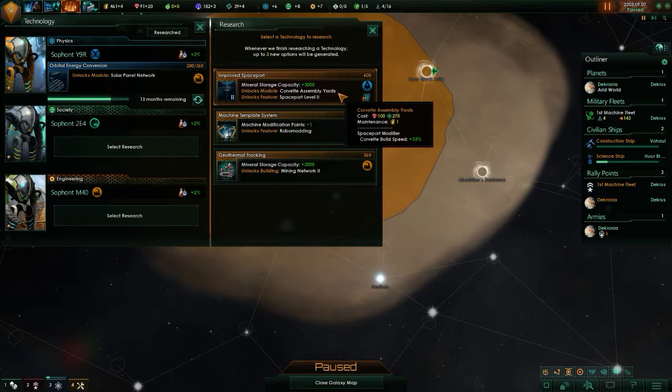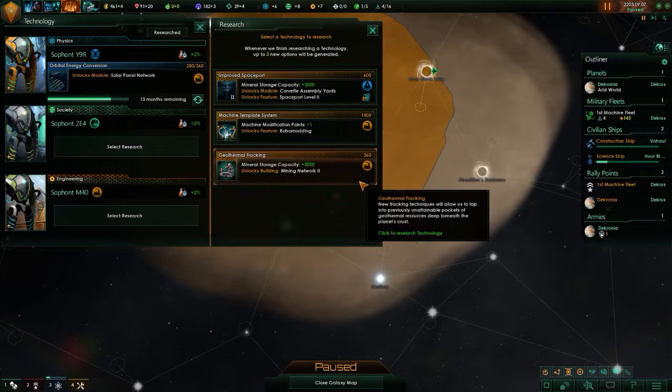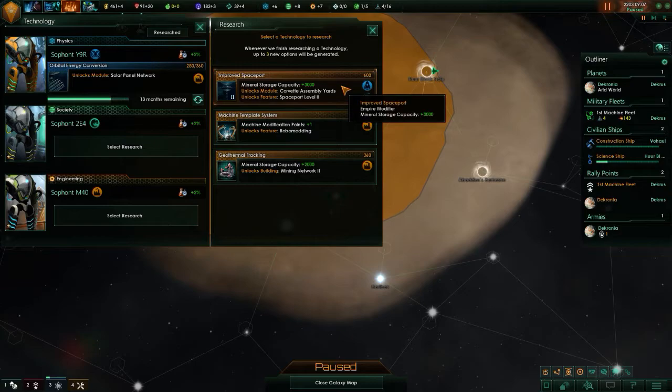So I'm at a loss at which one to take. I'm really flitting between these two. I think I'm going to go with improved spaceport. It's cheap, like the mid-cost between the three of them, but it's going to yield me the most benefits, I think, in the long run. Getting advanced spaceports early on.